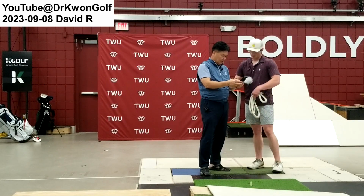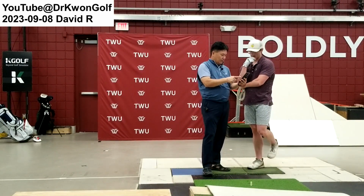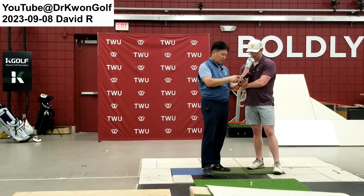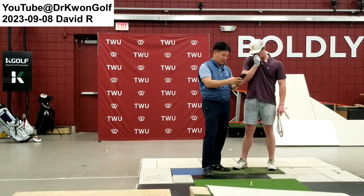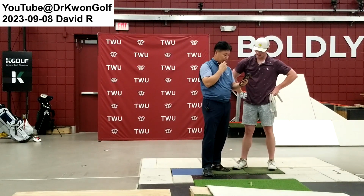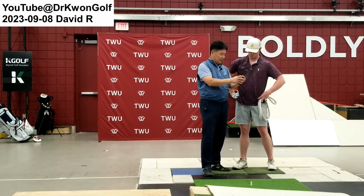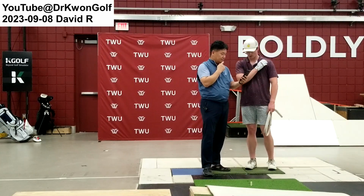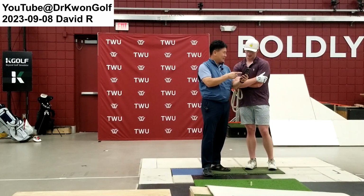So this is the previous one here. You see, at the end of the backswing and at the end of the downswing, you have too much time, so it's not connected that well. So again, let me play this again. This is the previous one. So the motion is not well connected here. But now, with the more active backswing, you see, the more active backswing is better connected.